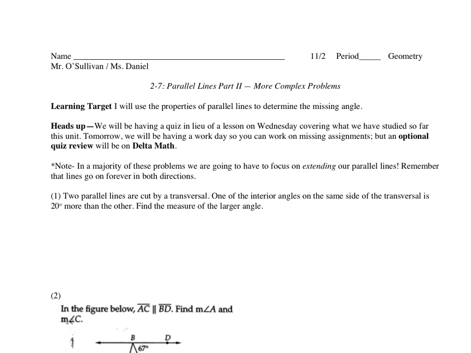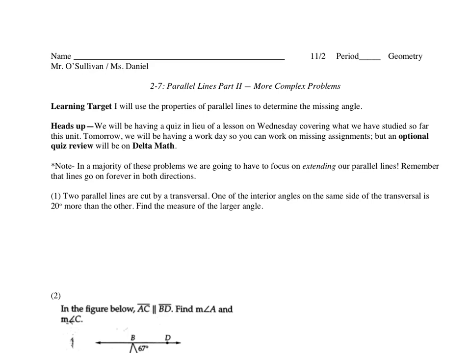So please hand in your missing assignments by 5 o'clock. That way I can grade them over the weekend, and I can submit grades early next week before parent-teacher conferences. And as always, if you have any questions about your standing in my class, please first consult Pupil Path, and then if you have any more specific questions, please email me, and we can set up a Zoom and discuss.